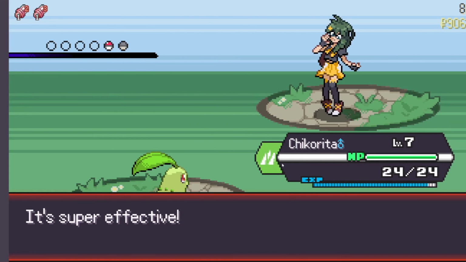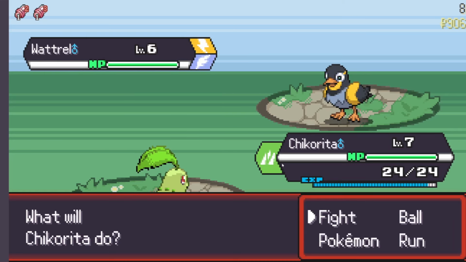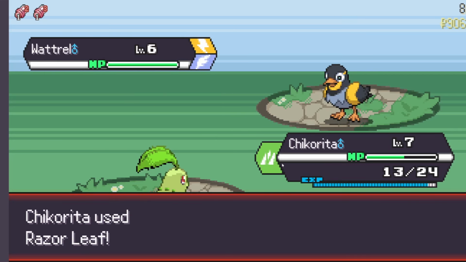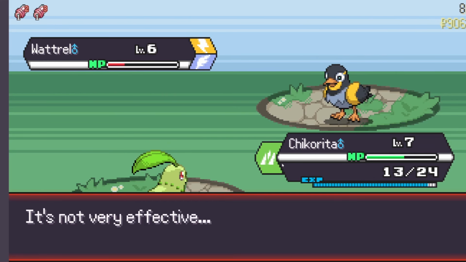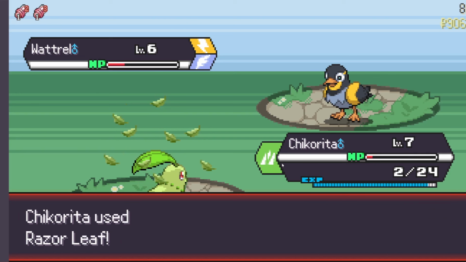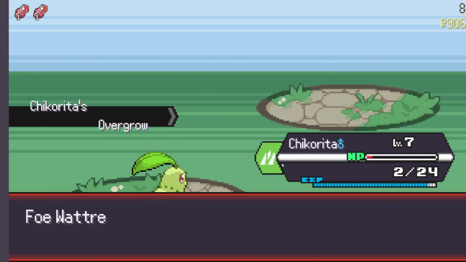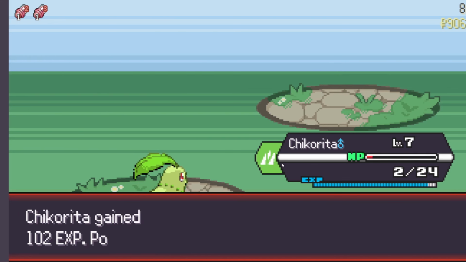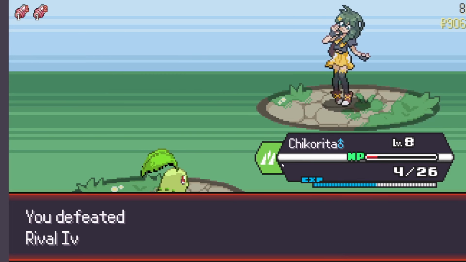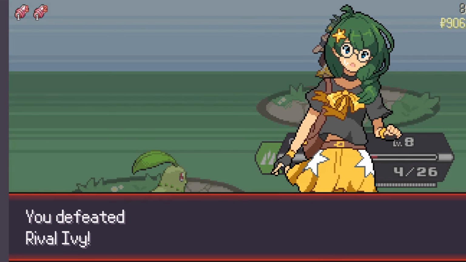Goddamn. And again. Okay. Again. Oh, yes, we survived. All right, that was the important part. We needed to survive that. Chikorita's Overgrow. We get another 100 XP. Get Chikorita to level 8 and defeat rival Ivy.